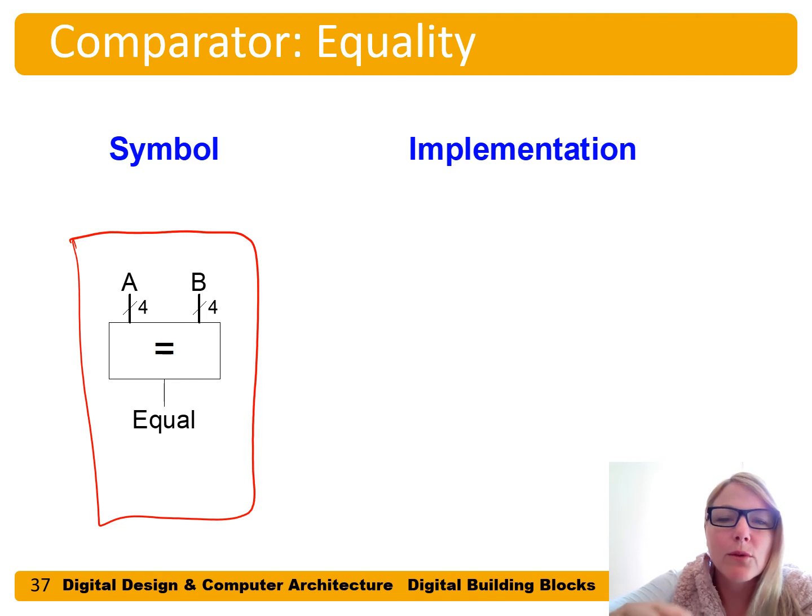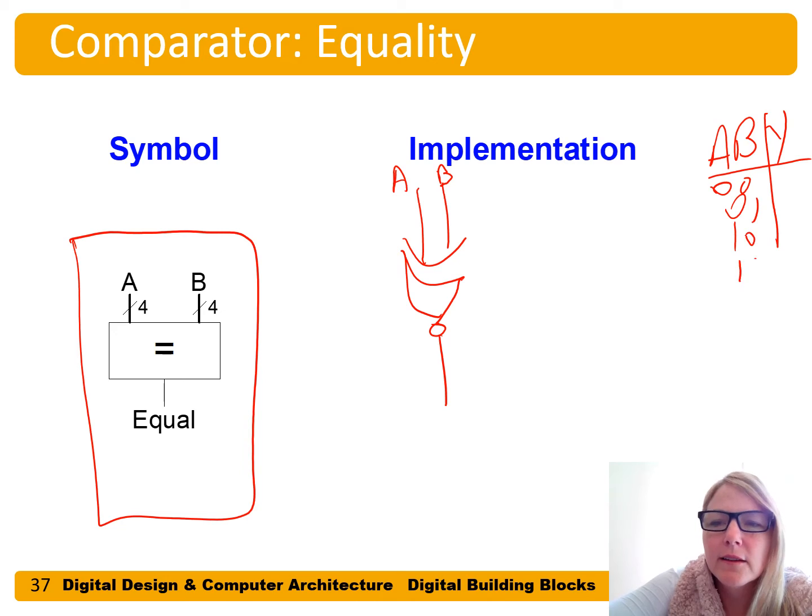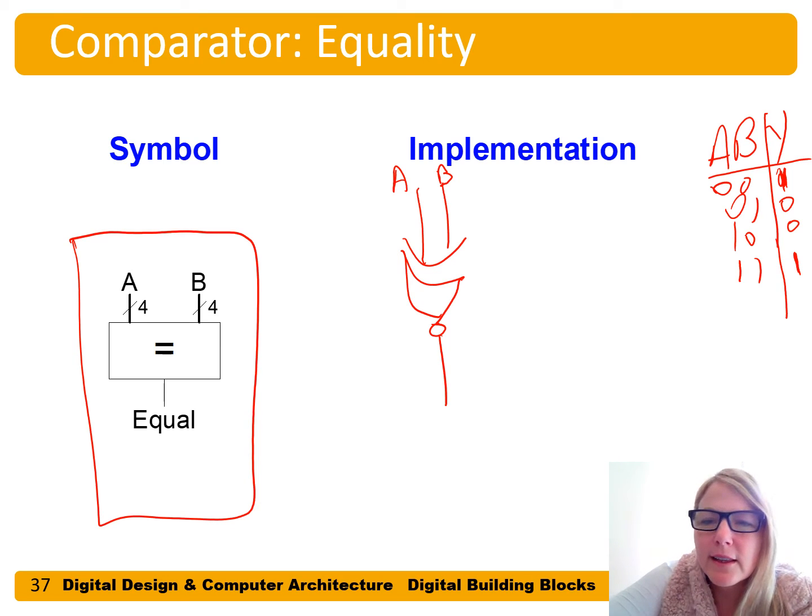One common way is, well, how can we tell if 2 bits are equal? We put them through an XNOR gate, also called the equality gate, right? We have A and B, and if you remember, the XNOR function looks like this. It's true when the bits are equal, or when an even number of input bits is true. And we can see that this output is true when the bits are the same. So A and B are both 0, or A and B are both 1. And so that's how we can do it for 1 bit.